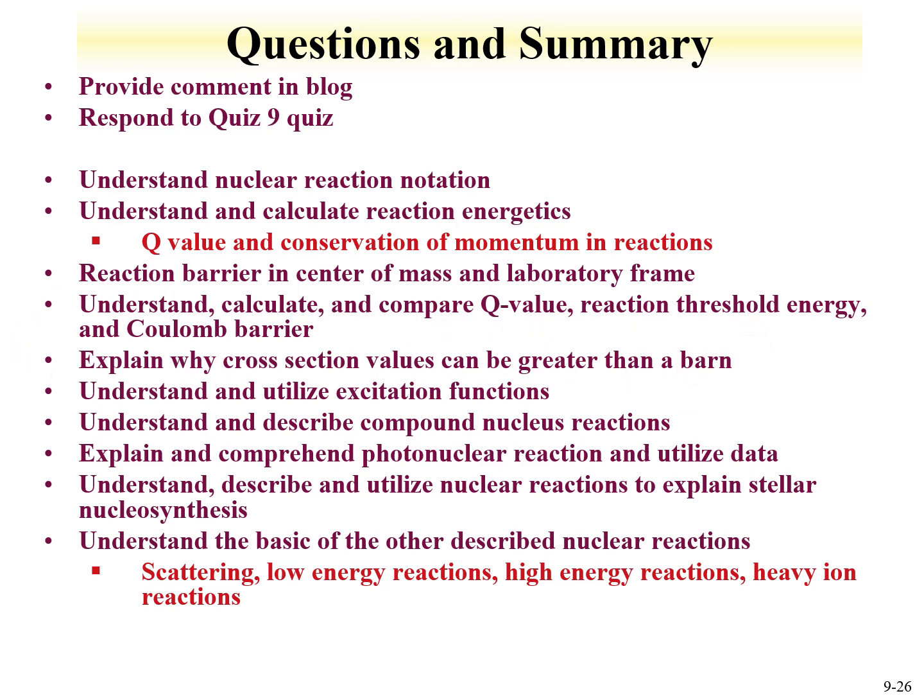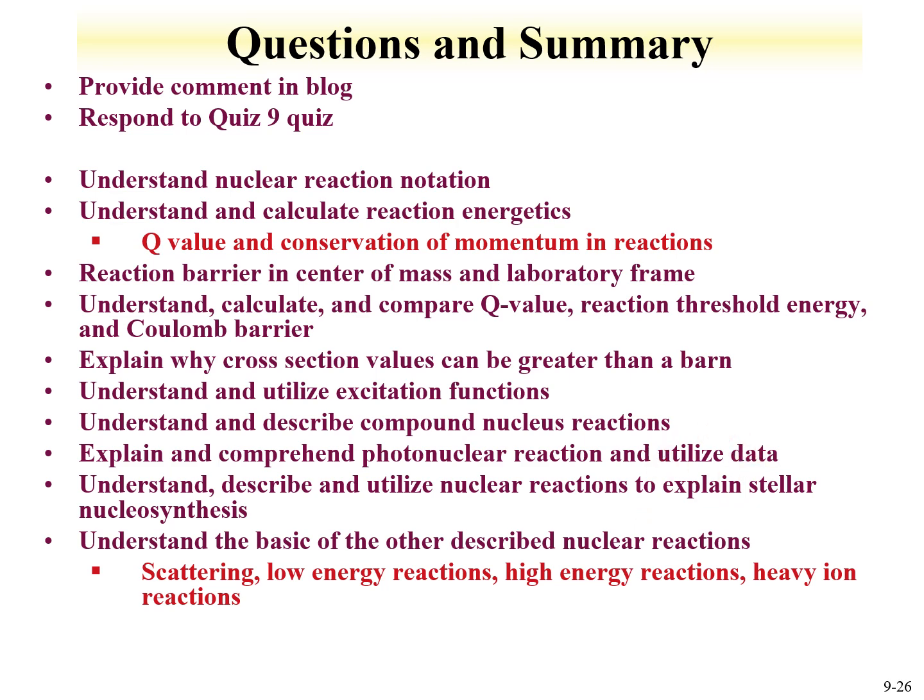You should be able to explain why cross-section values can be greater than a barn, with a barn being their physical cross-section. You should understand and utilize excitation functions, be able to describe what data you should use, which cross-section would be suitable as a function of energy, and why the excitation has the figure that it does. You should understand and describe compound nucleus reactions.